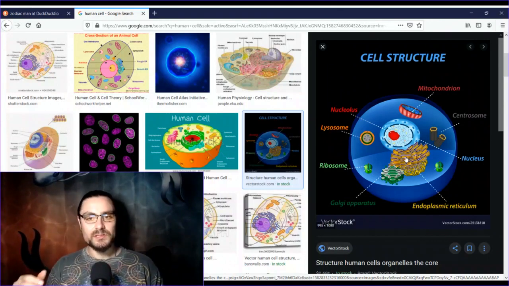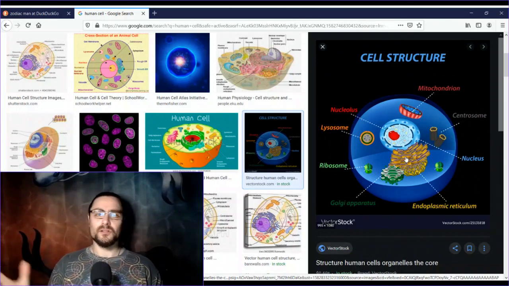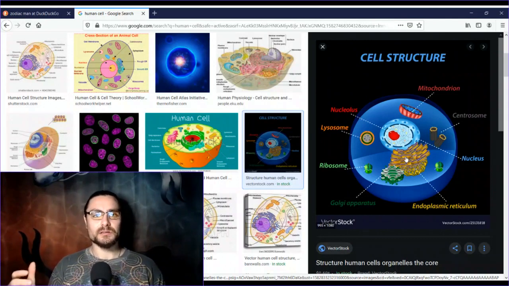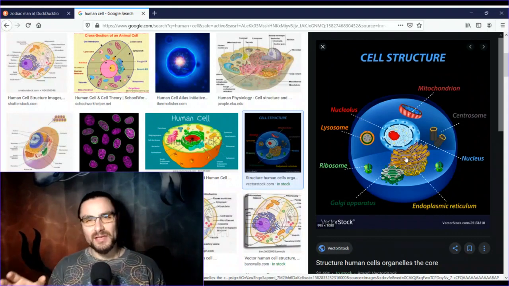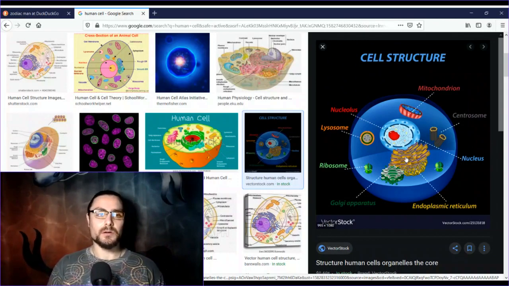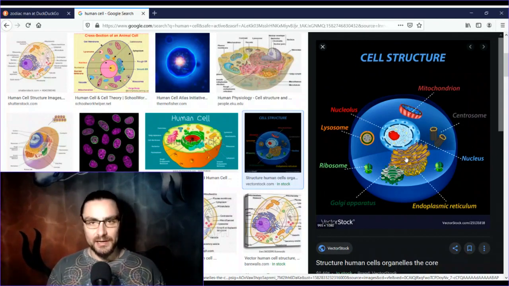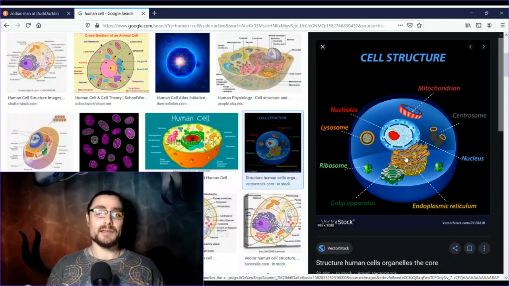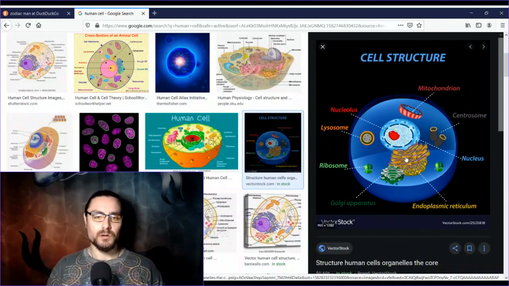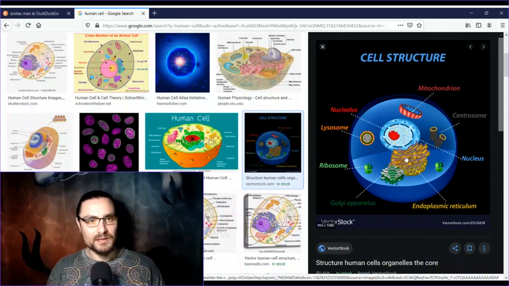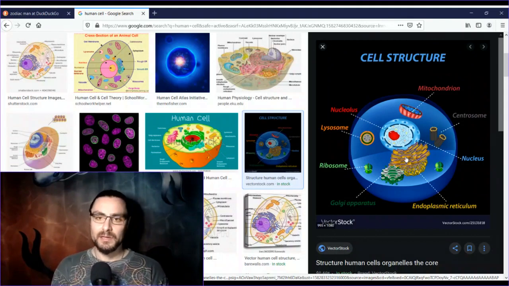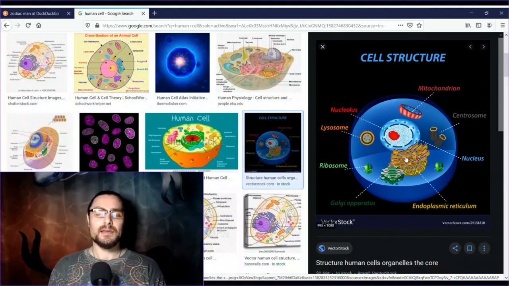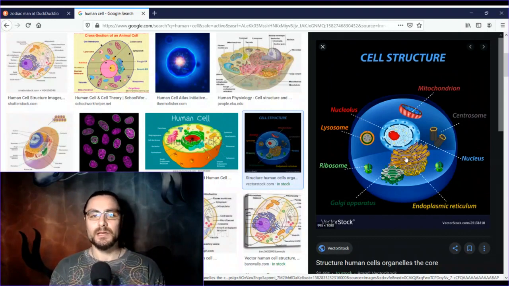I don't really have time to go into exactly what the assemblage point is in this video. I've discussed it in a handful of previous videos here on my Patreon page. Please, if you're interested in learning more about the assemblage point, go back and look through my archive. I have probably five or six videos where the core message is discussing the assemblage point. You can also pick up a book called The Art of Dreaming by Carlos Castaneda. In that book, Don Juan Matus, the Yaqui Indian sorcerer, discusses in detail exactly what the assemblage point is, what its function is, how it works, and how it relates to human health and our ability to break past the barriers of the electromagnetic spectrum and regain our enlightenment so that we are not living in a perception prison of sorts.